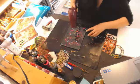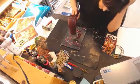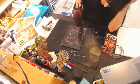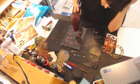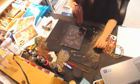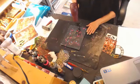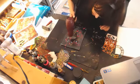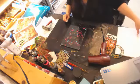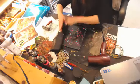Taking a minute because it's a little thicker, you know, because the drips, they're not smoothed out. Still wet. I hope this dries. That may not dry. I don't know. Yeah, it's fabric spray paint. I mean, some of it's drying, but some of the thicker bits are not drying. So let's see, what can I do? Let's put a stencil on that and then some paint over the stencil.